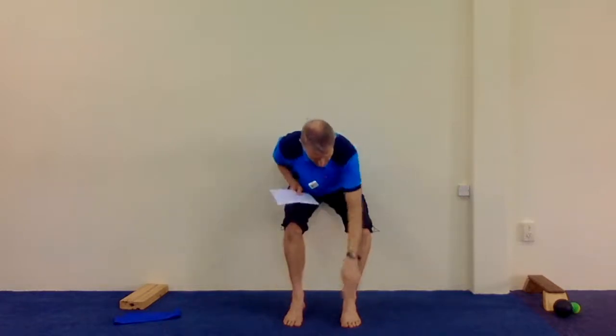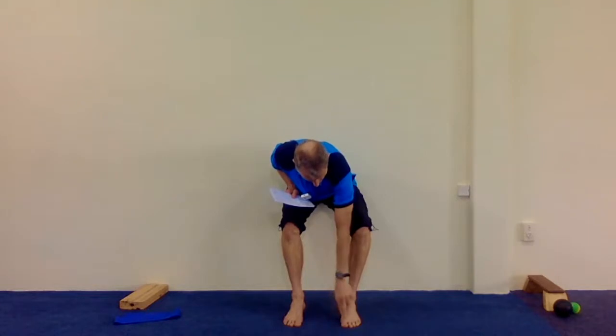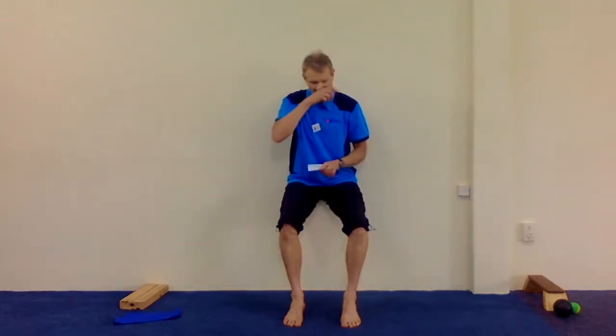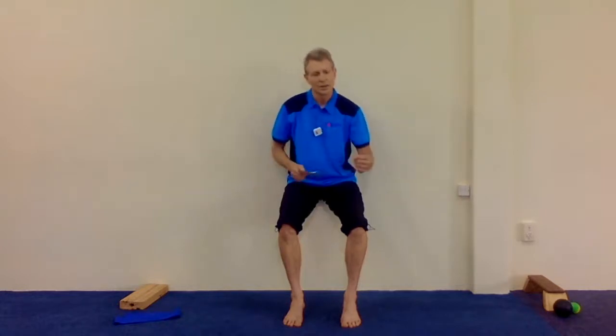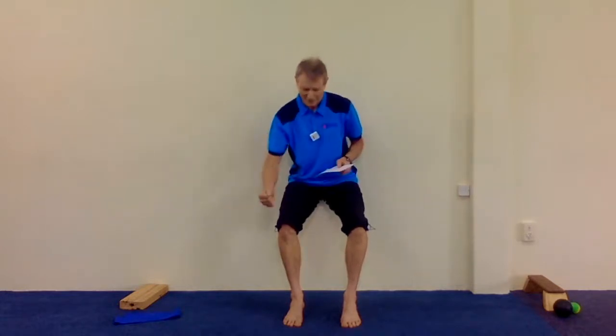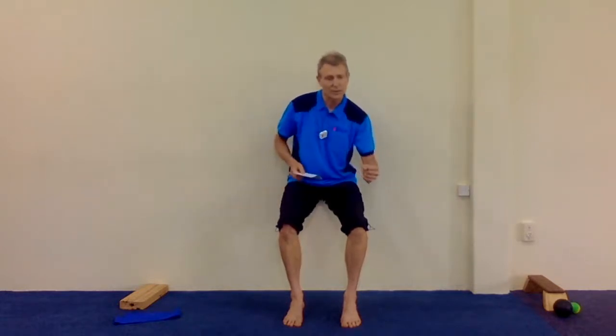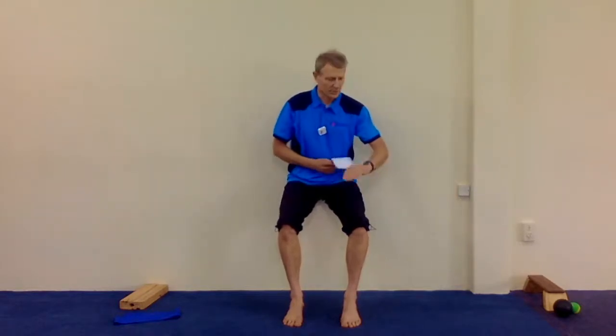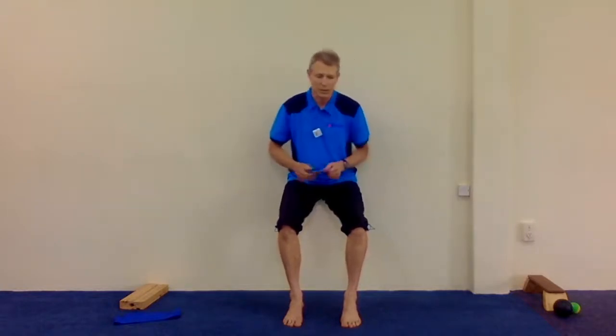Pull it in. Same here. Small toes, pocket of heel. Ball of big toes, outside of the foot. Keep pushing in. Let's take one side and the other. Push. Push. Just push into the front of the foot. And push your hip into the wall. Take another 20 seconds. Push.